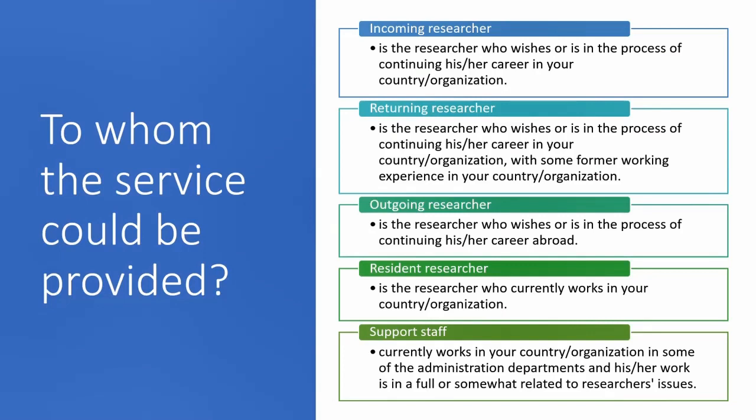In the narrowest interpretation, the former two groups constitute what we refer to as international researchers. Still, if your office is providing assistance to researchers' mobility in general, then you probably work also with outgoing researchers, the researchers who wish or are in the process of continuing their career abroad.